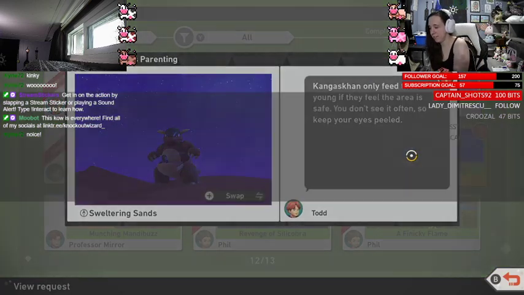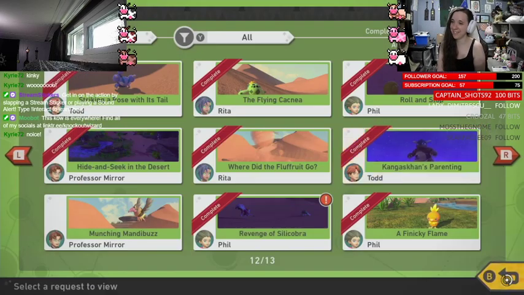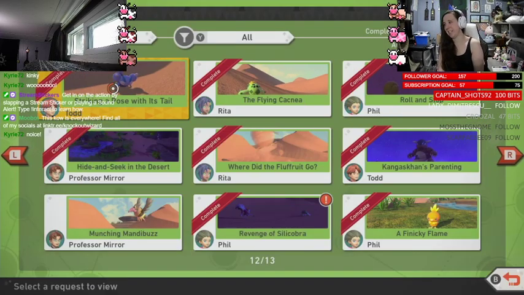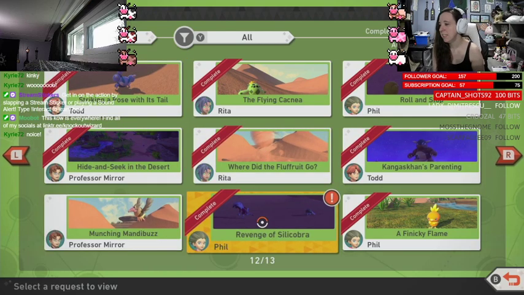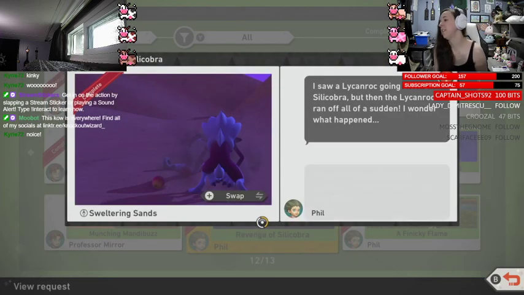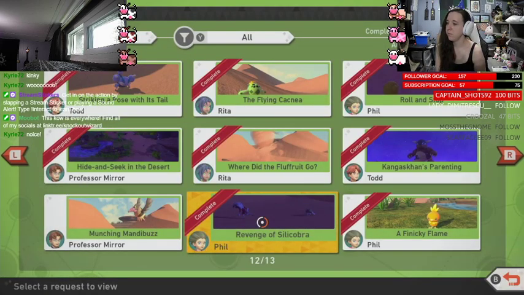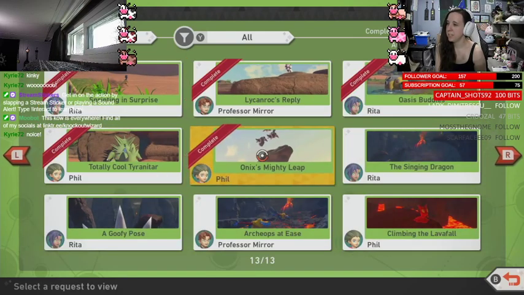Finally got this one. Parenting. Her parenting is terrible. She never feeds her child. It was like pulling teeth to get her to feed her child. And this is the one we're gonna wait till we have turbo mode. Then we've got this one. Perfect. And then that's it for the sands.